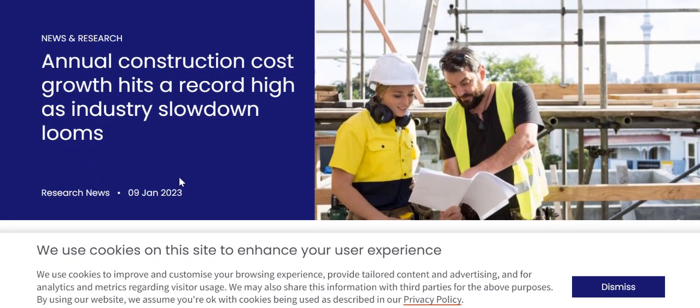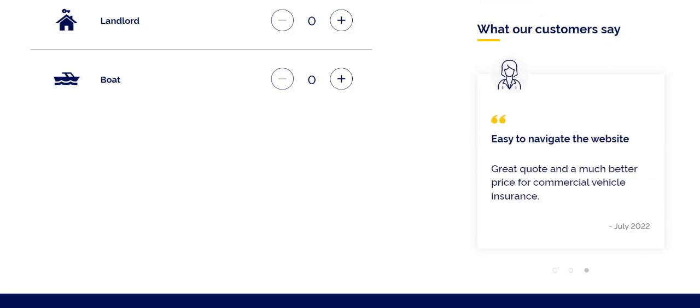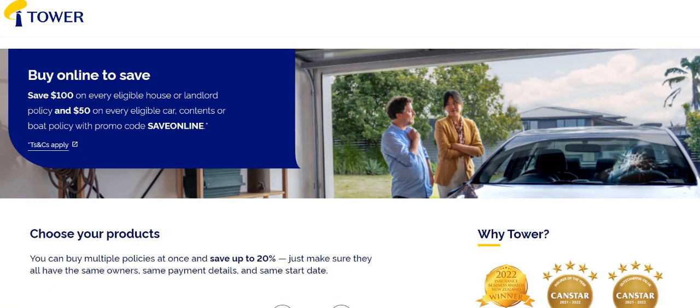And what this means is that if you do need to rebuild, then you will be paying these construction costs, but your insurance is only going to cover the amount which you insured for. It's not going to cover an unlimited amount. It's going to be priced on the exact amount of money. So I'm just going to take you through a quote to show you how this is driven and how it's really important to make sure you've got the right amount.